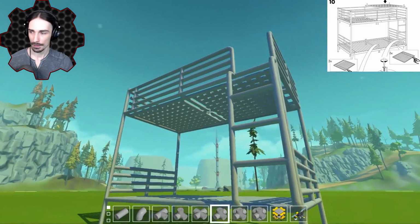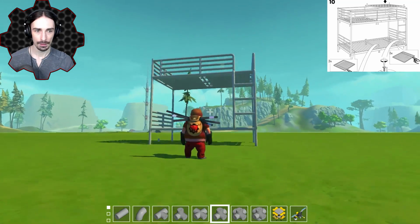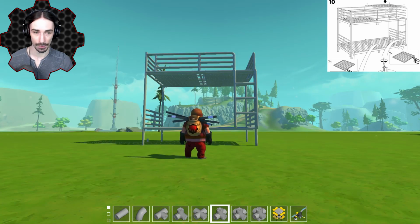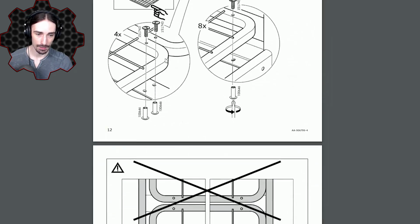There it is. Look at this. Look at how this is looking. I don't know if we're at the end yet. Let's hop over. Okay, step 10. I think we're done. I think we're done with step 10.